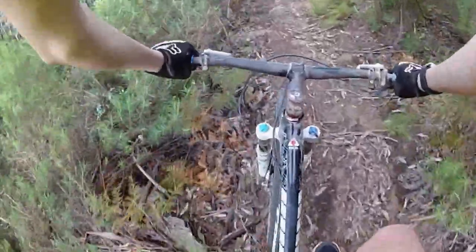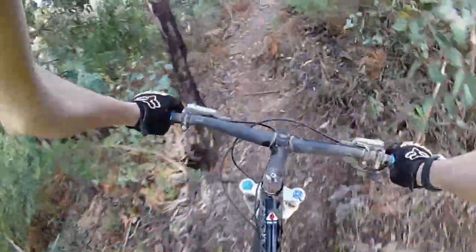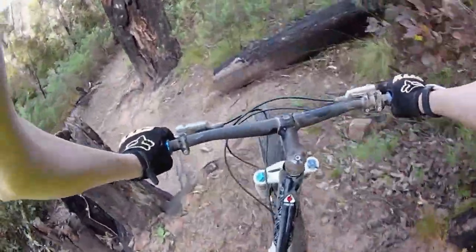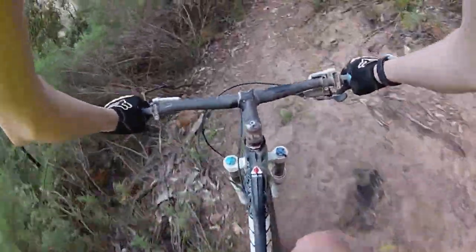Tara's track isn't too difficult, but it's still rated as a black diamond. There are a couple of very technical sections, but nothing out of the ordinary compared to the rest of Mount Conobolis. It gets very steep towards the bottom of the track, but that's where it has some very big trees across the track.